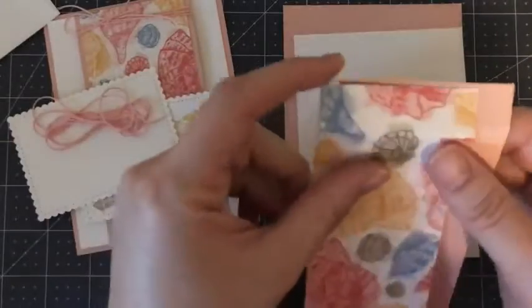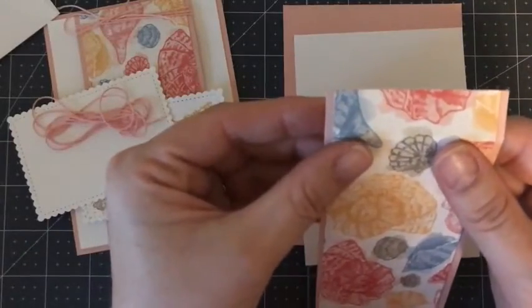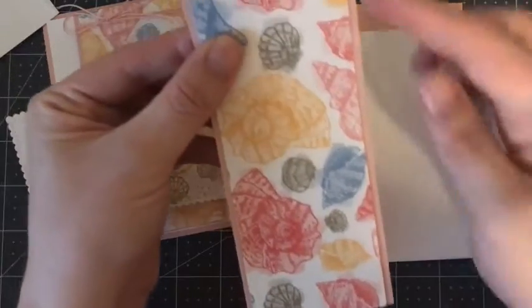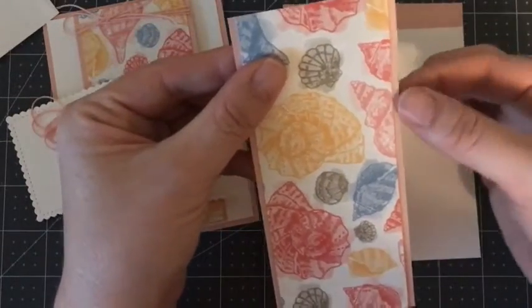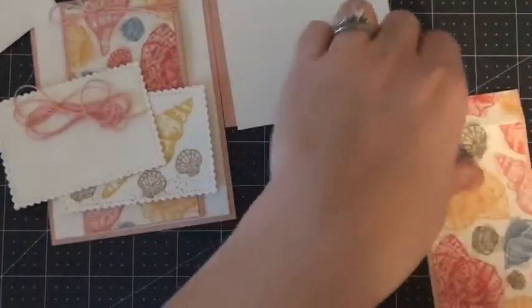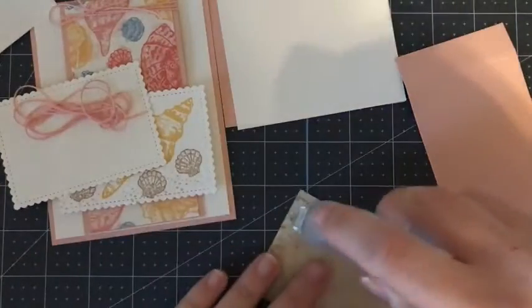And then what we're gonna do is line the score lines up right on top of each other, because these papers are the exact same length. They just have a little bit of the Blushing Bride peeking out on the left and the right of it, okay? So let's go ahead and adhere those together.